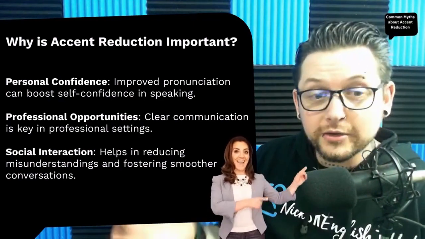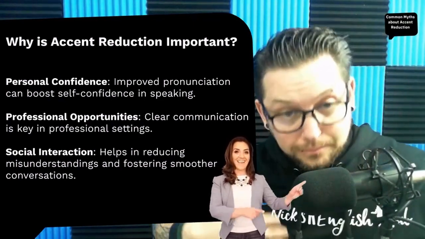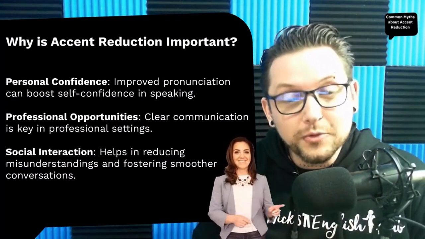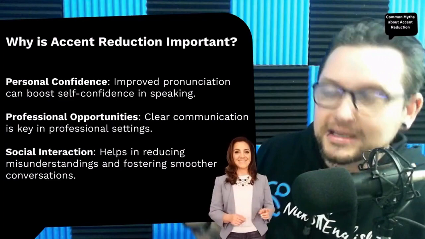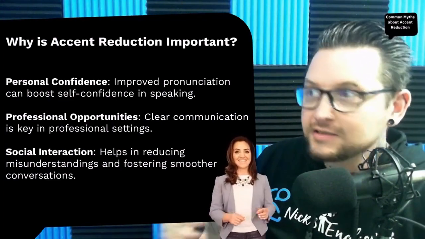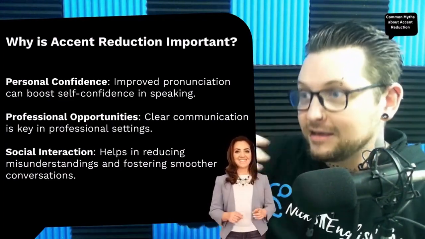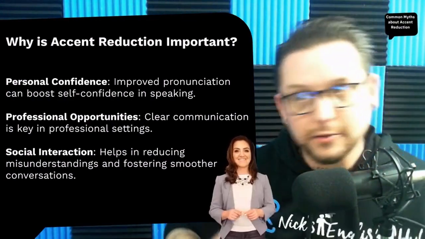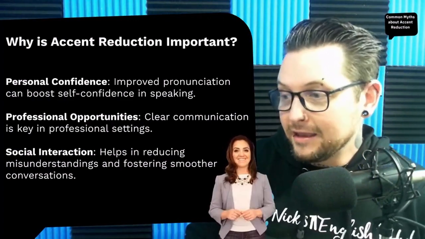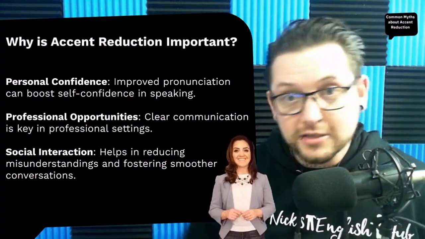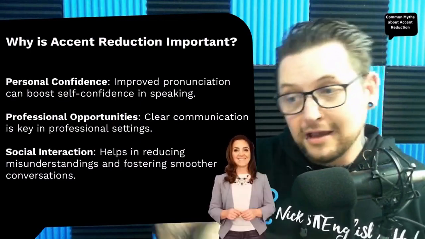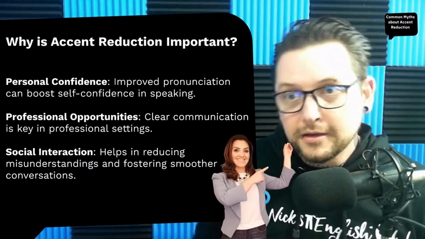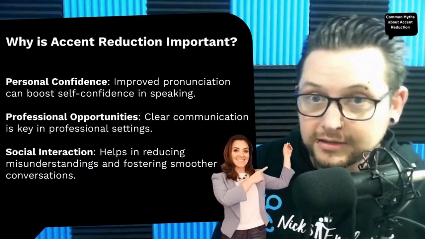And the third point, social interaction. So it helps in reducing misunderstandings and fostering smoother conversation. So that's kind of a given. It's kind of obvious. The whole idea here is to be more confident, and outside of the professional setting, personally, you're going to be able to express yourself a lot better and make better connections, network better, and hang out with friends, whether they be American or not. But yeah, it's going to help you socially interact as well.